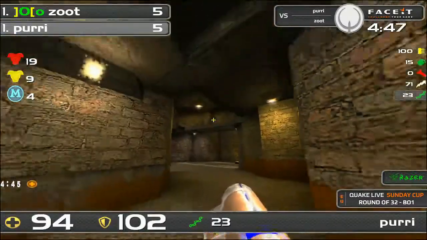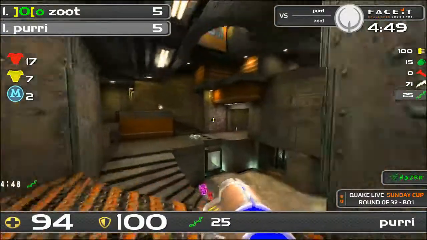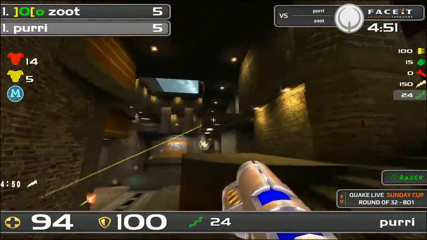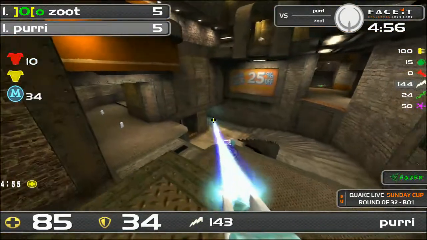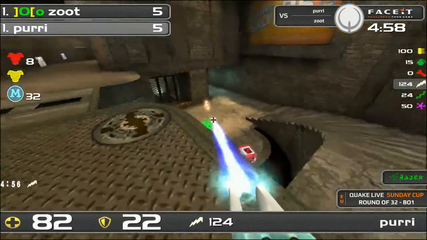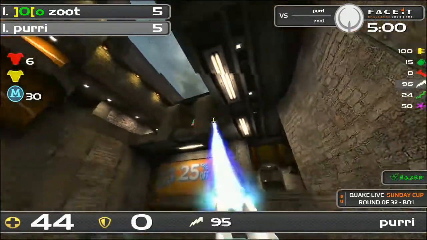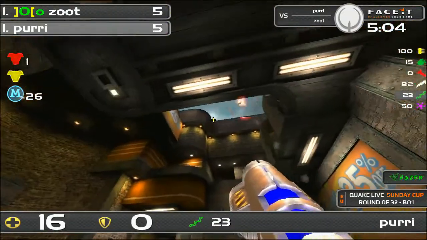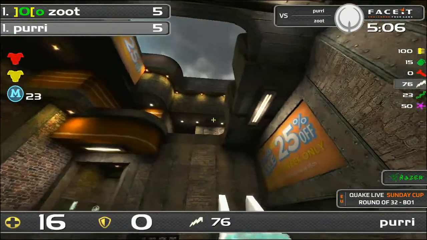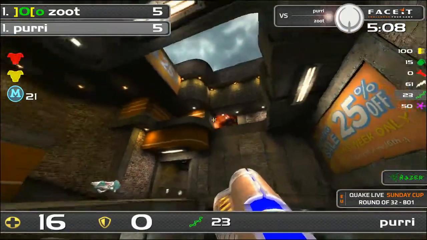Purri's hitting his rails really solidly, and now Zoot needs to go on defense. But Zoot, oh my god, he always hits those rockets really nice. He always hits those directs onto the purri. Yeah, it's very dangerous stuff there. And purri going for the LG engagement and does a lot of damage there. And missing the rail. Zoot trying to shoot rockets down from above. He knows his position's very, very precarious.